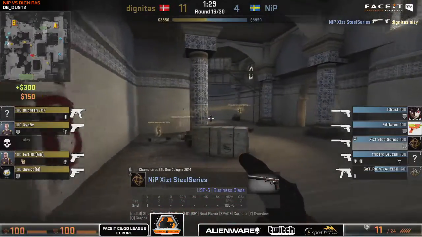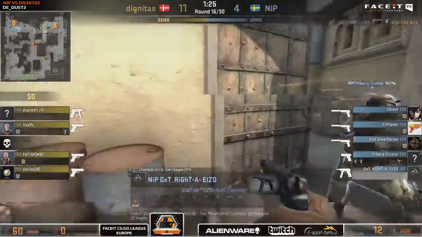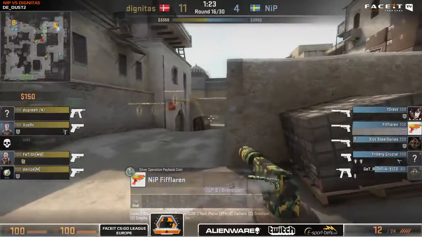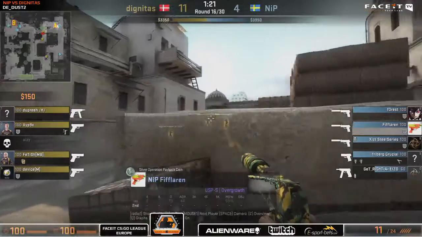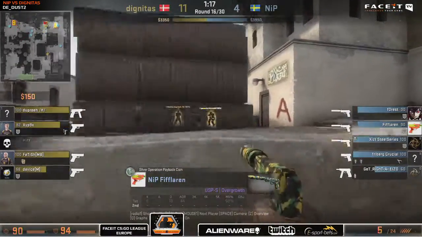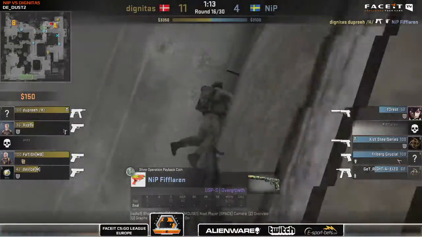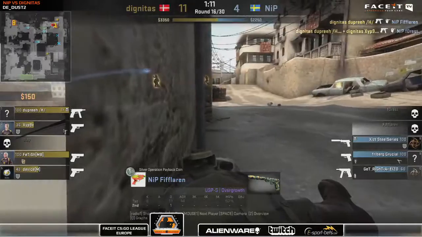But we have an early pick here through B tunnels from NIP, which will give them a strong advantage and may slow down the Dignitas push. We do have Fiftherin on the A bomb site. He's going to see some players coming in right now from short, very speedily so, as Fiftherin tries to just delay right now. He's just going to survive and delay. He's trying to do his best right now, but they are going to find him and take him out regardless.